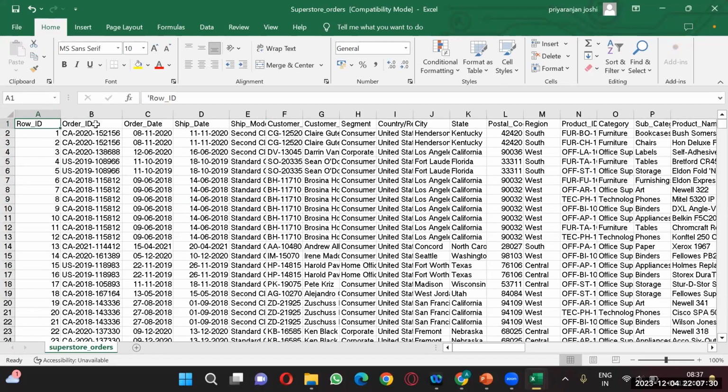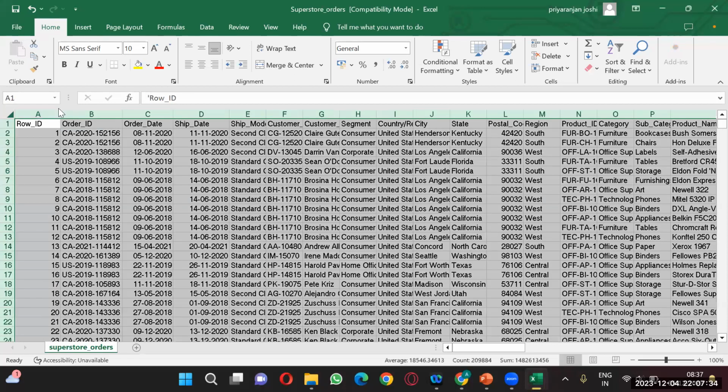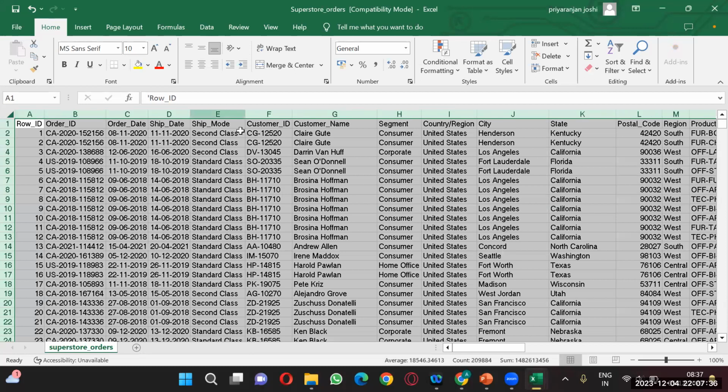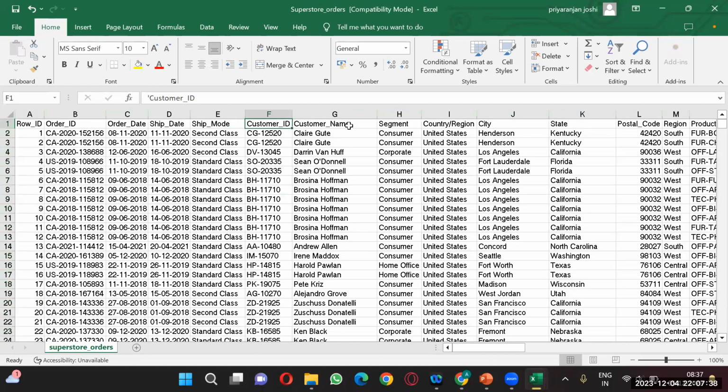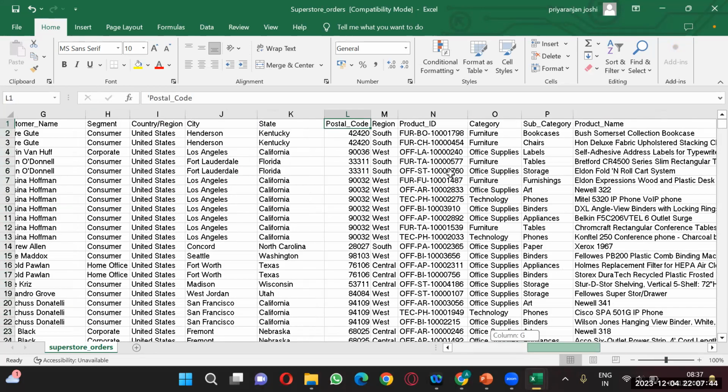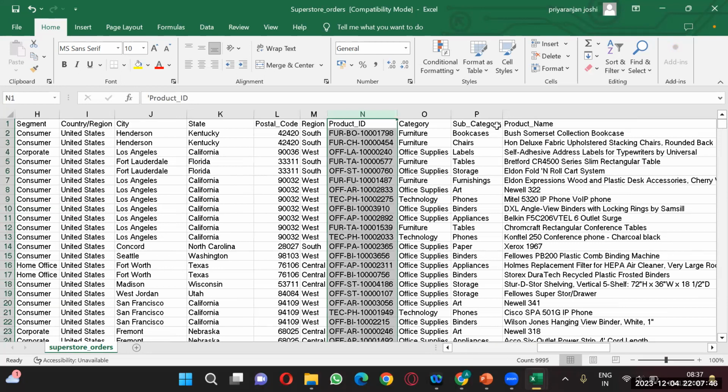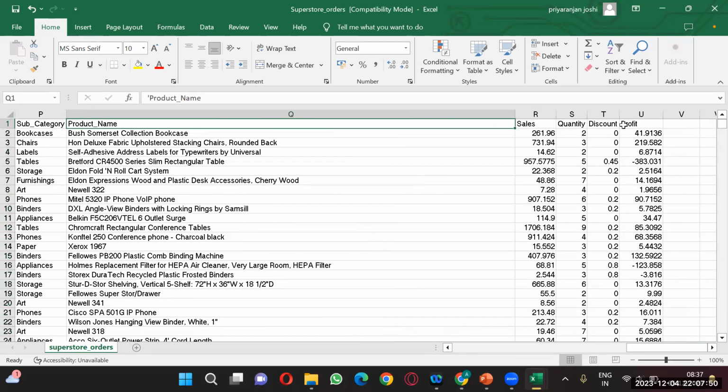Here you can see row ID, order date, ship date, ship mode, customer ID, customer name, segment, country, region, city, state, postal code, then category, product ID, subcategory, product name. Then you have sales, quantity, discount, and profit.